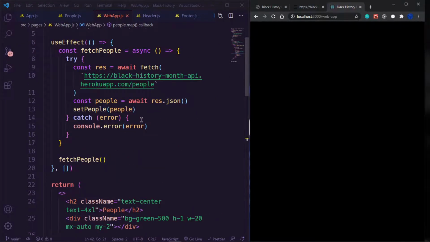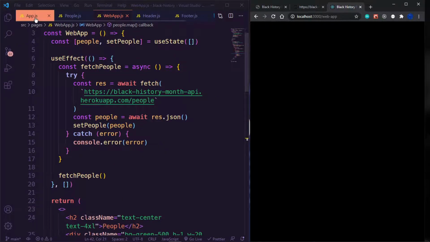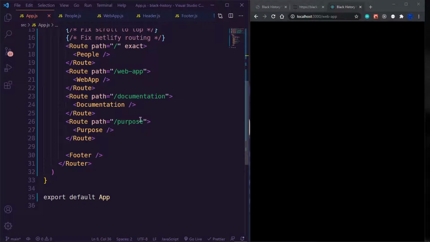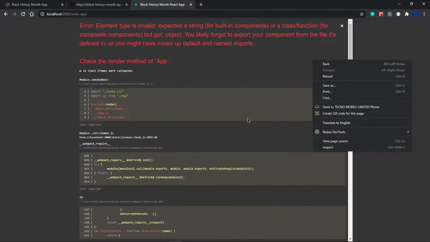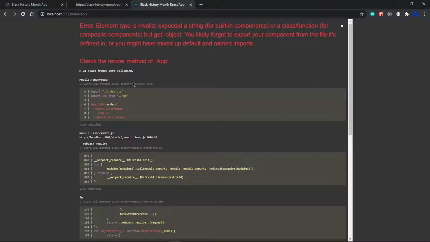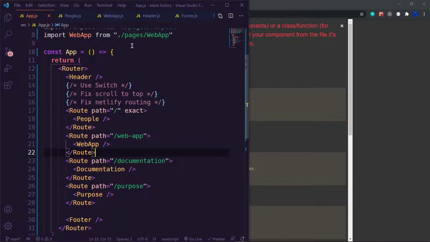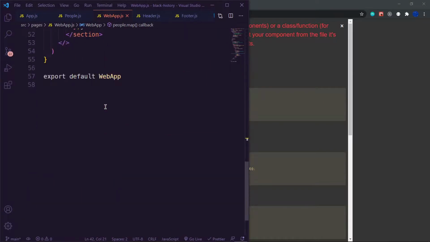Why don't we see anything on the screen? Did I import it in app.js? Yes, I did import it in app.js. What's wrong? You likely forgot to export a component. I forgot to export the component.